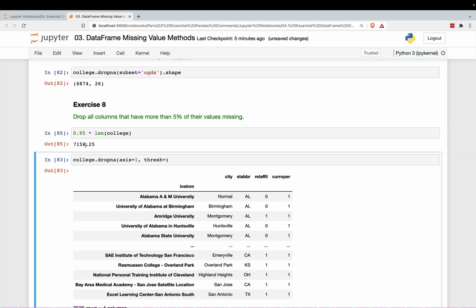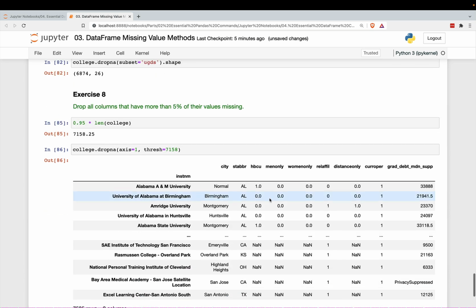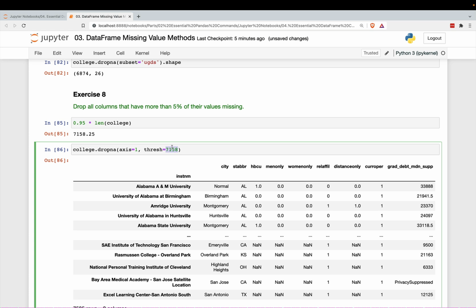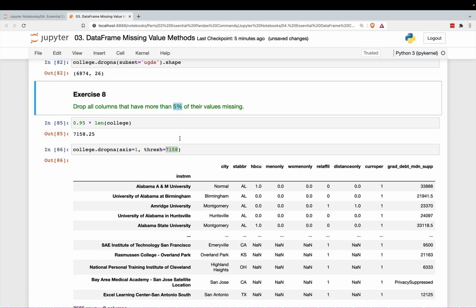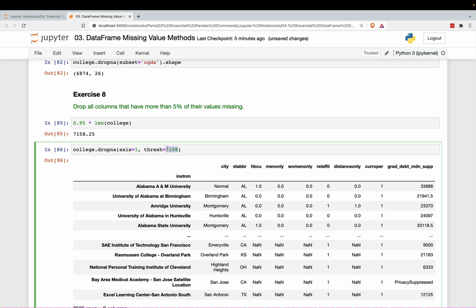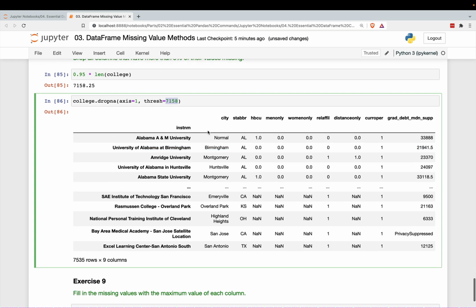So we want there to be at least 7,158 non-missing values. So if they have less than this, that means they have more than 5% missing. So this is the minimum to get that 95% complete. That's what I want. So you can see there's more columns that get picked up over here.